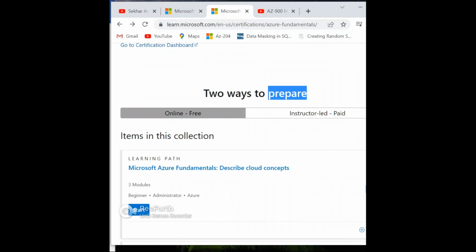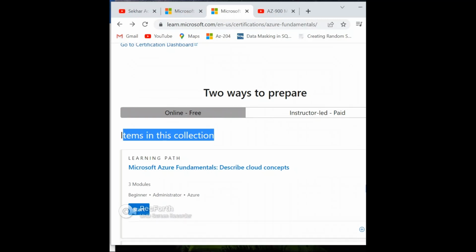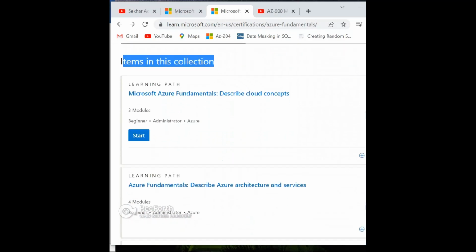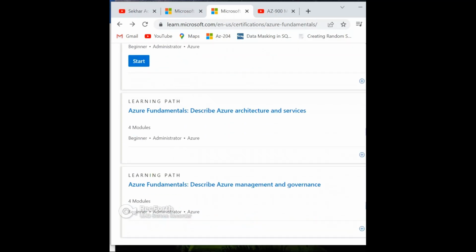Never rely on the brain dumps only, which will misguide you during your preparation, right? First you have to follow the preparation, either from the Microsoft Learn site, or from Pluralsight, or Udemy, or Cloud Guru, or Coursera. There are a number of sites and providers available. I suggest the Microsoft Learn training, which is too good for this purpose. I used it to clear the AZ-900 exam in the first attempt itself. You can check them out. I have provided the links in the description.